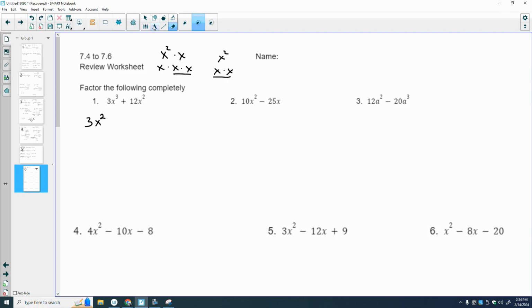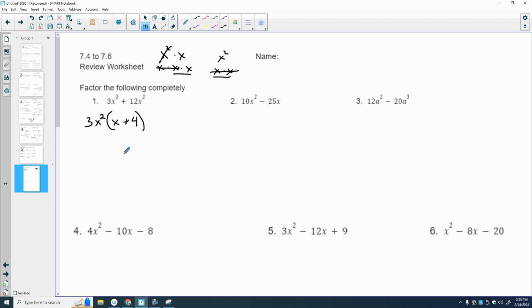Okay, so if I factor out an x squared, 3 divided by 3 is 1. I had an x cubed, I factored out an x squared, there's an x left. So there's an x here. Another way of saying it is you're dividing it out, but we haven't talked about dividing with exponents, so I think this is the easiest way of seeing that. Okay, 12 divided by 3 is 4. I had an x squared, but I factored it out, so all of these are gone. So what's left? No x's, just like that.